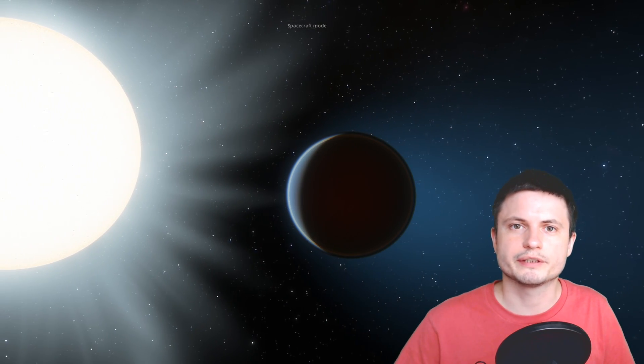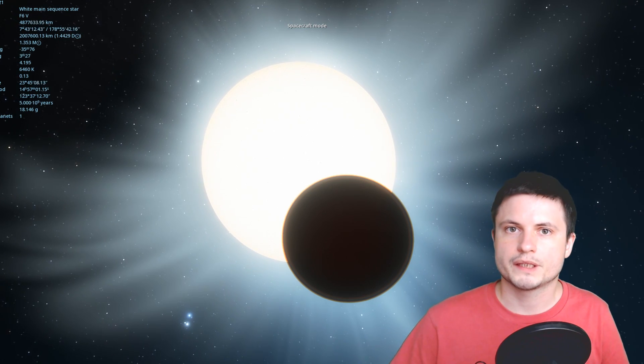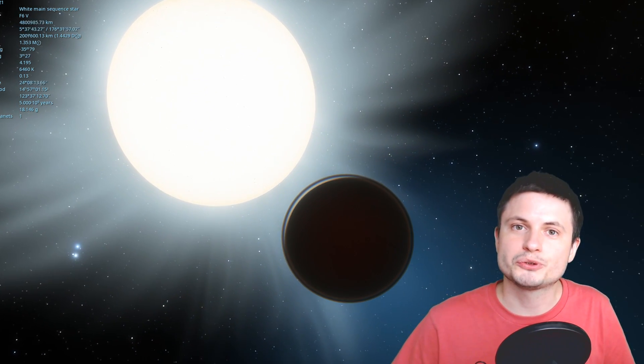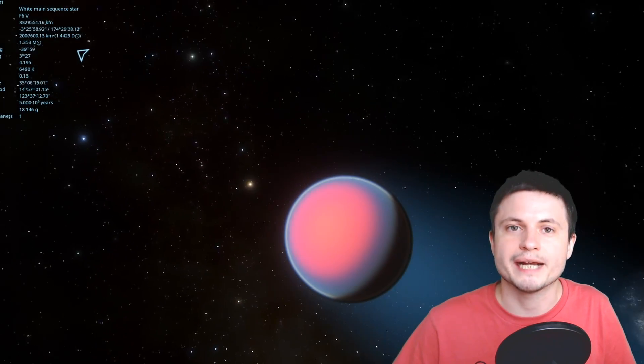To learn all of this, scientists looked at WASP-121b as it passes in front of the star. They can zoom into the atmospheric composition by analyzing the light as it passes through the layer between the planetary surface and the star itself. What scientists discovered this time is that not only does it have water, helium, and hydrogen like most gas giants — it also possesses metals in the atmosphere that are actively being stripped from the planet.